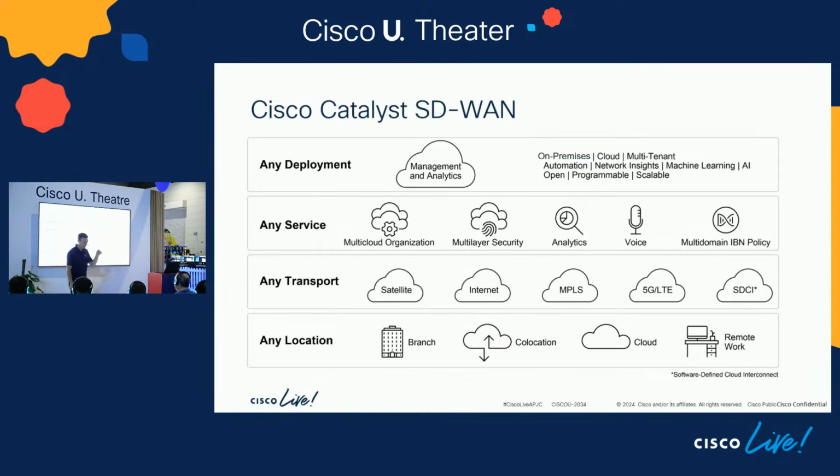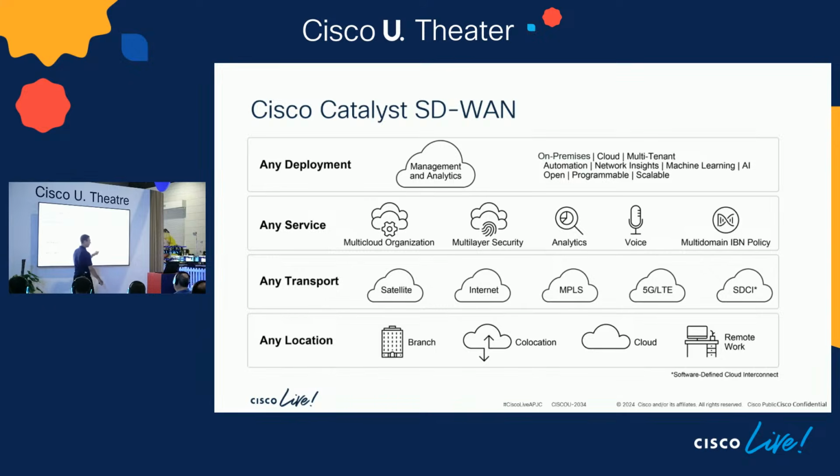This is probably the big one. I think the idea is that we want to move away from just focusing on that MPLS link and use other things. Obviously, the big one that we would leverage would be this one. But I love how people say, "Oh, SD-WAN, it's the end of MPLS." That's not true. It's not the end of MPLS. We'll still use MPLS. We're just going to use some other things with MPLS and maybe use our MPLS a little bit more cleverly, a little bit more intelligently.